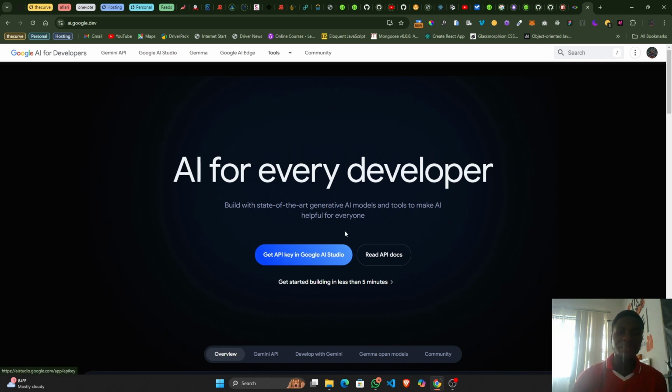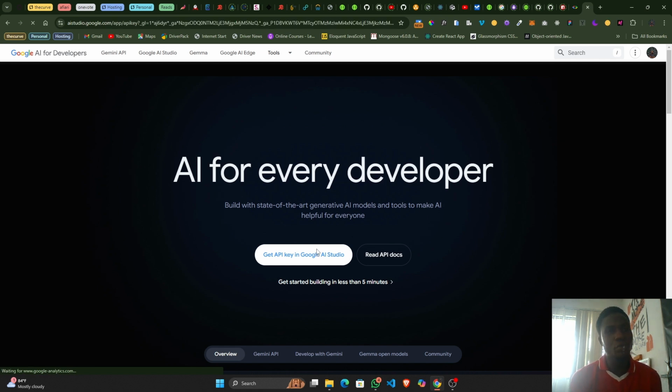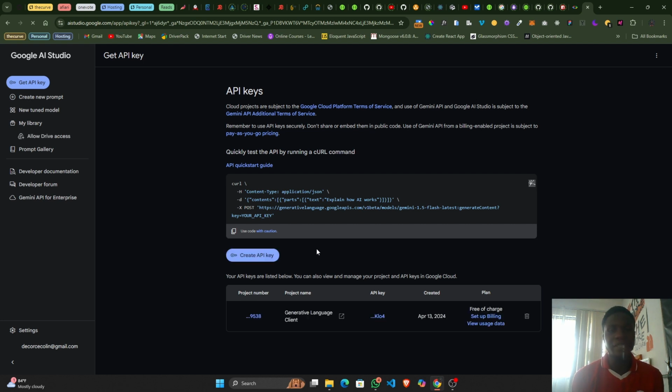First thing and the most attractive thing here is the get API key in Google AI Studio. So first of all, start building by ourselves, and then later on we'll work with Google AI Studio to do a couple of things. And they said we can start building in less than 5 minutes, and I believe them because I've tried it before. So I'm going to click on get API key in Google Studio. If you are there already, then great. If you have done that before, fine. If you haven't done that before, you can do that now.